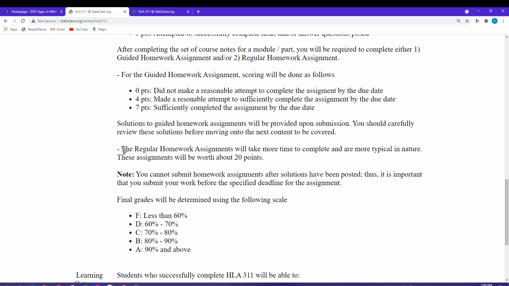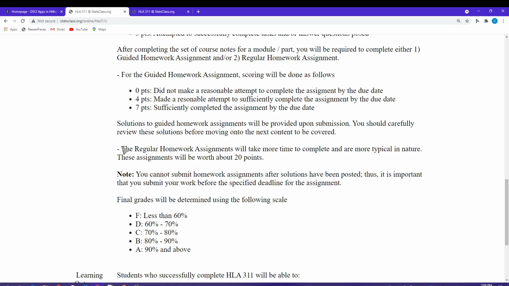If the assignment had 3 questions, you were able to successfully answer 2 of those, and then on the third question, you attempted to provide an answer. You got kind of close, but maybe it wasn't exactly correct. That's okay. You're going to get 7 points for that assignment.